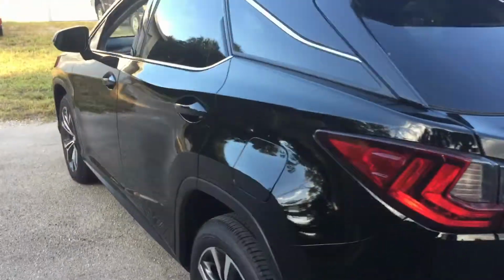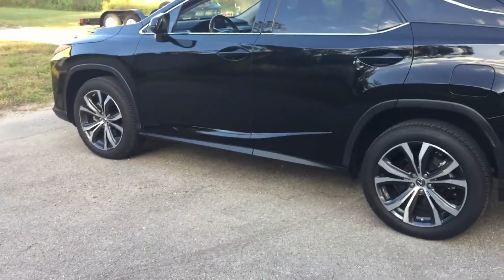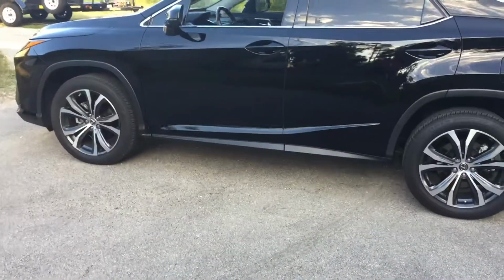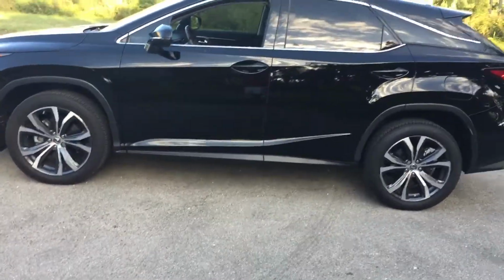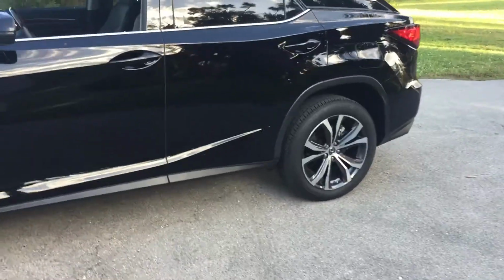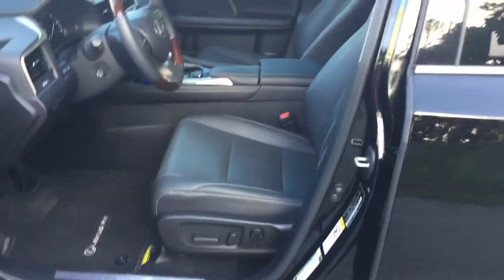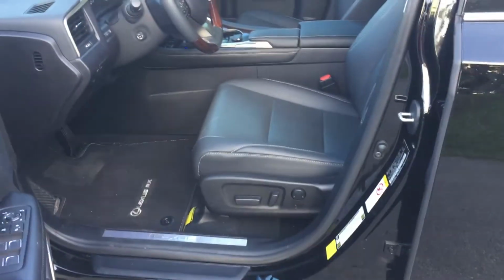Power, it's okay. It's hard to compare this because I'm a performance car guy, not an SUV guy. It's got 300 horsepower. It has passing power and all of the stuff that you need. It's front-wheel drive, and you could definitely feel it when you start driving aggressively. You'll have a little torque steer. You take traction control off, it spins tires. So that's kind of a negative for me.